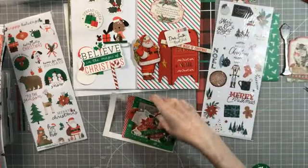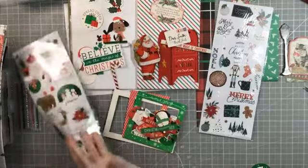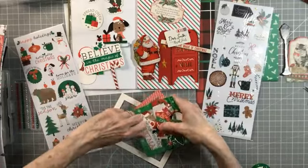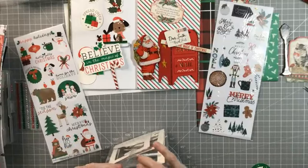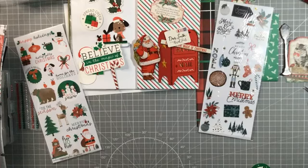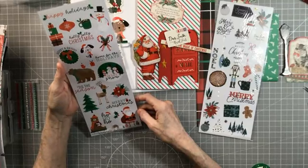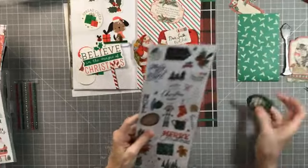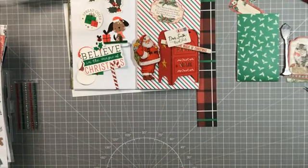Put this one back in here. This one says Christmas Basics, which is this one. I try to write on things so I know what it is. Could even use a frame, I guess. I'm thinking, do I have a door? I don't know. I might have a door, but I probably don't. All right, so let's go with, for this page, oh, I got a cup. You're probably going basics. Probably. Okay.